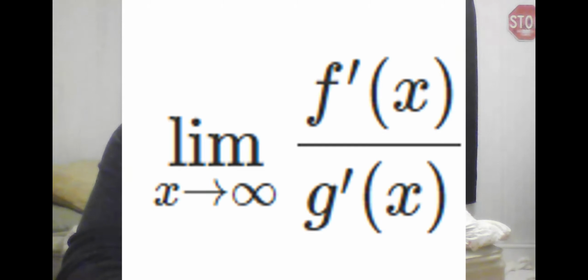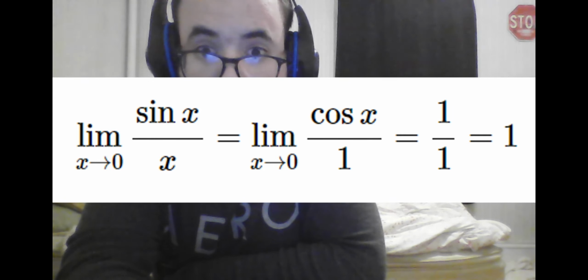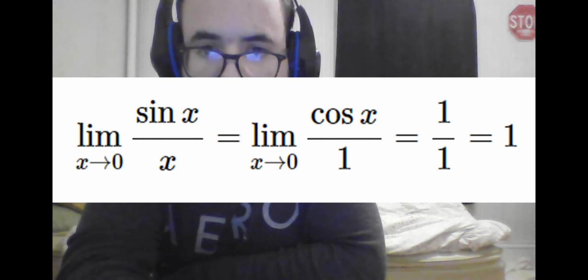So now that I have proven L'Hopital's rule exhaustively, we can take the limits of specific functions using this tool. For example, the limit of sine of x over x as x approaches 0 we know to be 1 because we use trigonometry to find out. But if we use L'Hopital's rule, we get cosine of x over 1 equals 1 over 1 equals 1. So either method works and you should get the same result. Which should make logical sense. If you have the same limit point asked for the same function, your answer should not change.